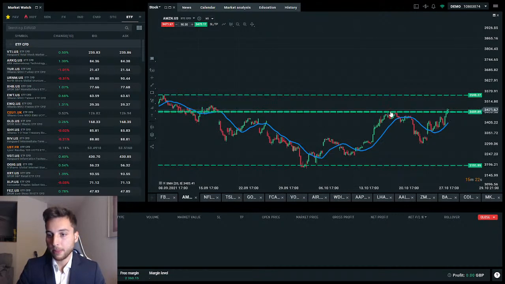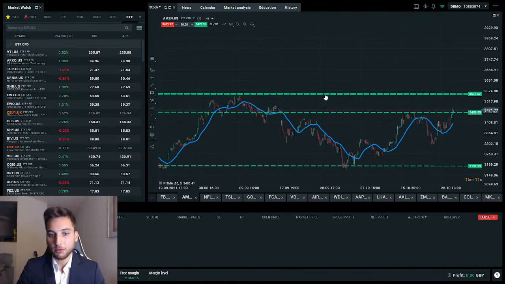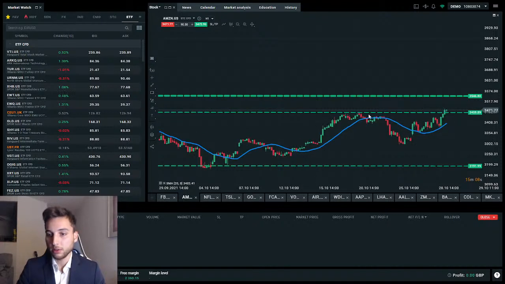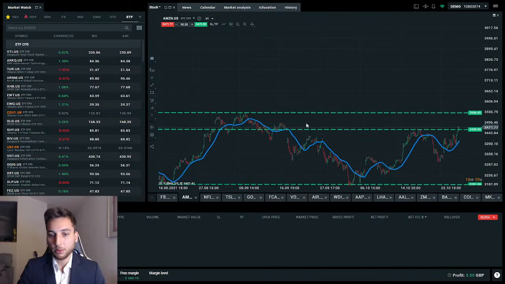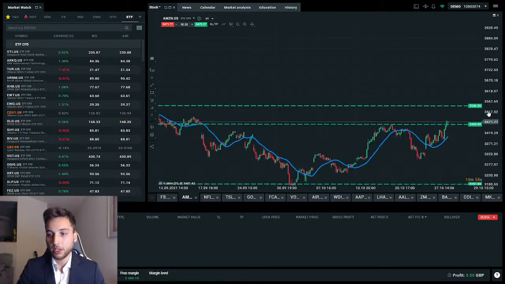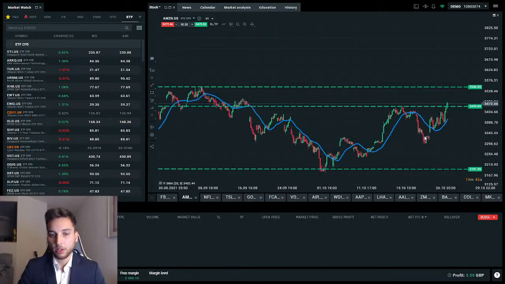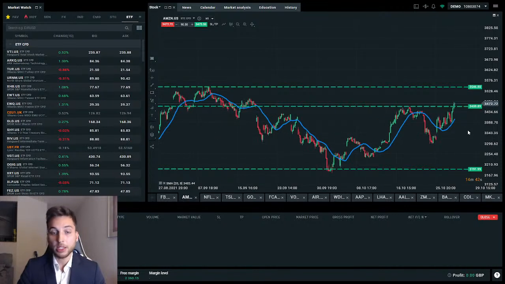Now, let's narrow it down even further. We just broke through this level, which was a resistance in the past, a support here, even though there's a gap. We've closed that gap now, and we're back here. So essentially, we are now trading, if this level holds as a support, which, as a resistance, when it is overtaken, becomes a support if tested. Now, if this holds as a support, then we are essentially back in this range, very near to their all-time high. If they do end up announcing a positive result, that could have an impact on the price of the share, of course. And if they do end up having a negative result, that could also have an impact on the price.